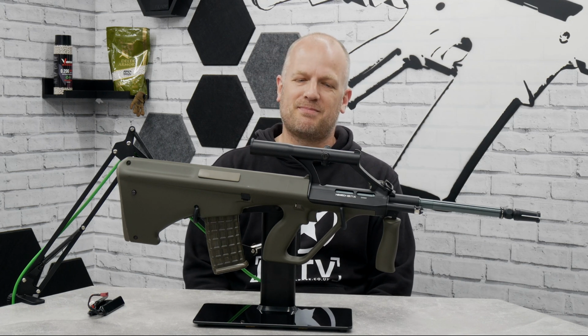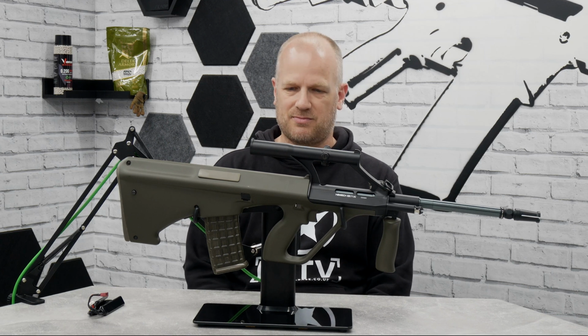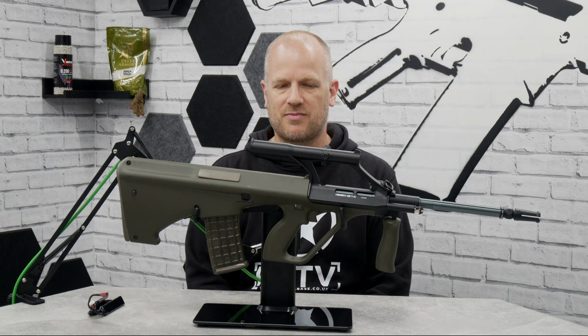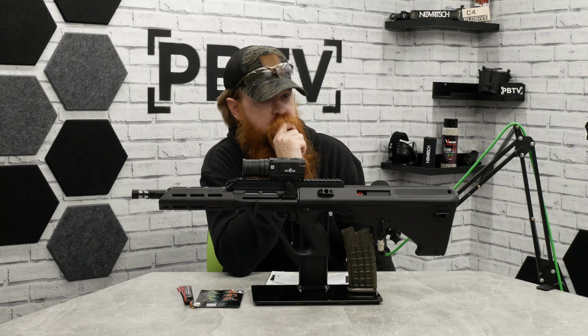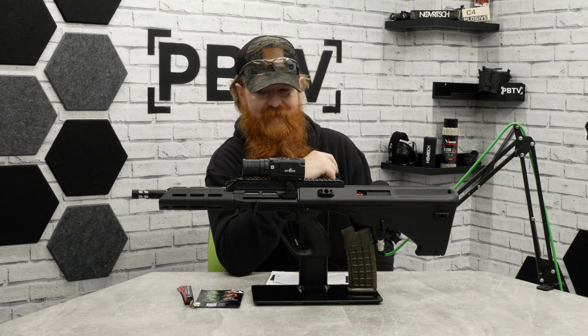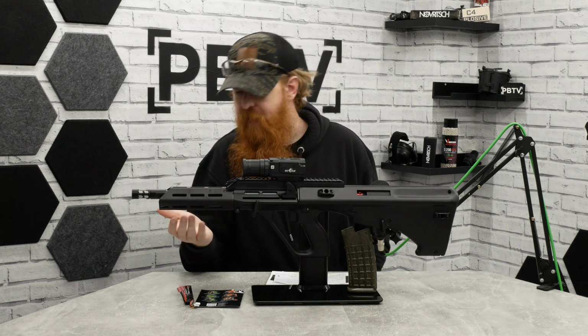But now you've actually looked through that. But now I've looked through that and I've fired it, I think this has good DMR possibilities. There's no reason it couldn't also be used as an assault rifle, to be fair. It's perfectly capable. You've got the options, especially if you want to shorten the barrel, you can make it exactly how you want. And again, what we're on about with the M-LOK, all the different angles on this.